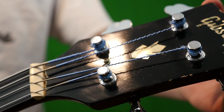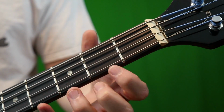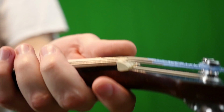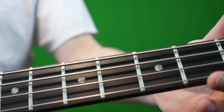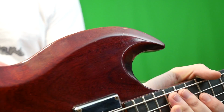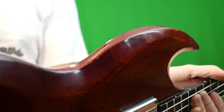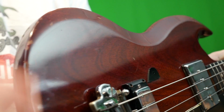The strings on this guy, I believe, are flat wound because I don't feel them at all, so it's super comfortable to play. The neck is nice and straight, as we saw, and the rosewood fretboard is beautifully conditioned here, and I polished up our frets. We've got some scratches and fingerprints and light nicks and dings pretty much all over this guitar. But I wouldn't say it was abused.